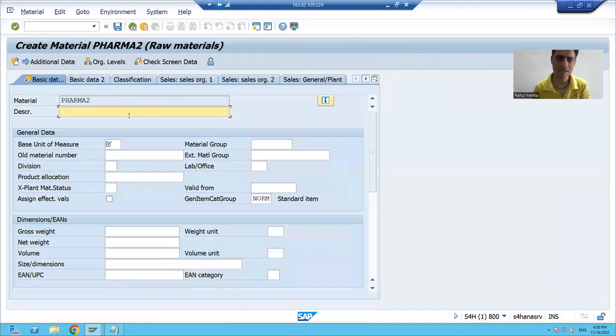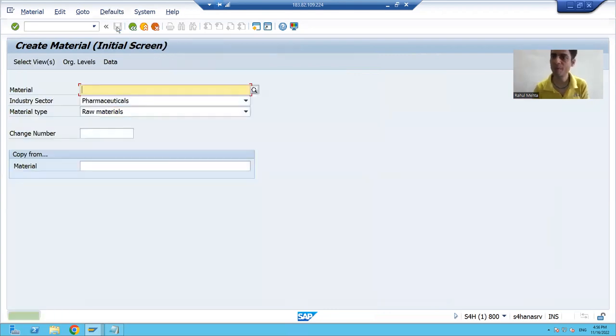I'm selecting Basic Data 1. I'm giving a description, going for unit of measurement, and clicking on the save button. And you can see we have the material number created because it has a number. So this is the way you can achieve a customer specific requirement.